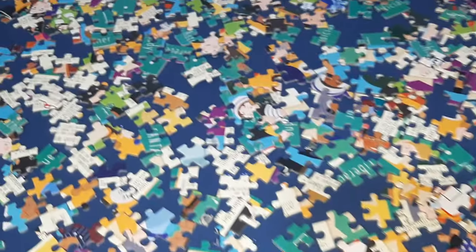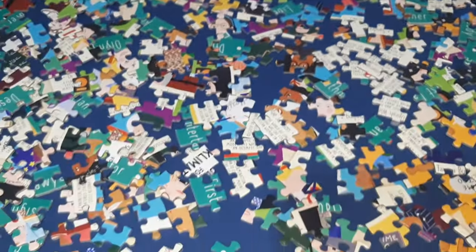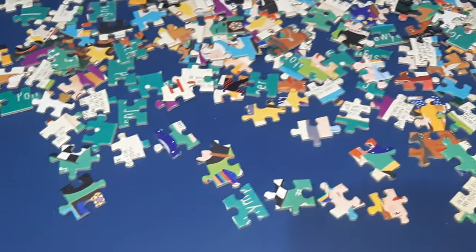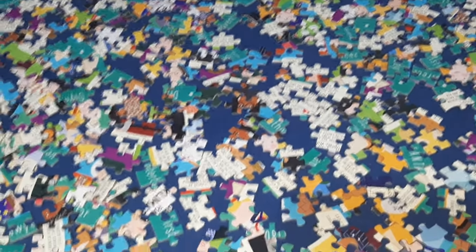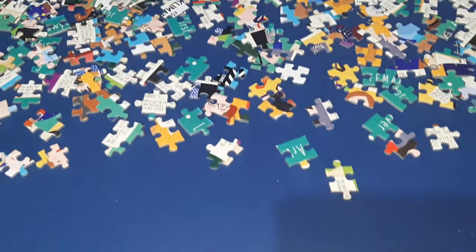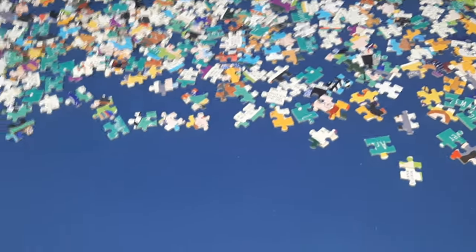So actually I didn't stick to my initial plan. Like, I didn't grab any box for the pieces, I just turned them with the face up on the table. I have a little space left, but I managed to stick a little to my original plan of how I will start the puzzle.